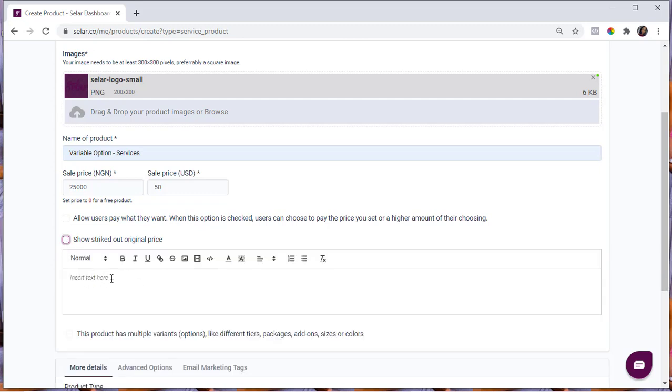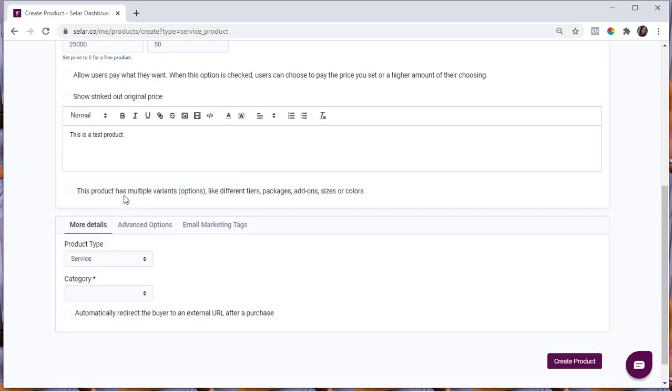So here you can do a lot of things in this section. You can use different headers. You can make your text bold, italic. You can underline, even embed links to your text. You can add images, even embed YouTube video by just getting the YouTube URL and putting that here. Click on save. There are a lot of things you can do in this description section. You can just play around with all of the options and see what you come up with. So I'll just keep this really simple.